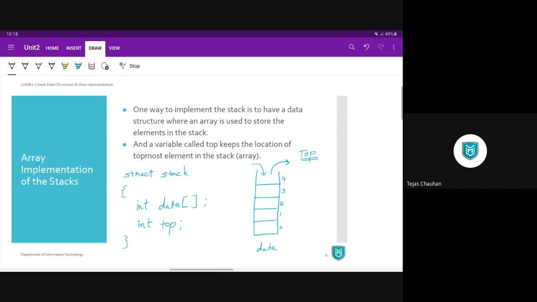So this structure is going to behave like a stack when we write insert, delete, and display operations for this structure. And how to write those operations we will see later. But this is the basic structure that we need to create for a stack using an array. So try to understand this part and digest this structure first. Have a minute or so, then we will move on.